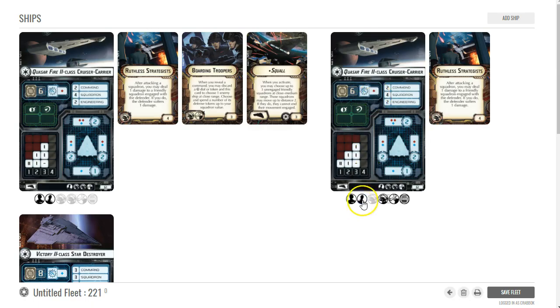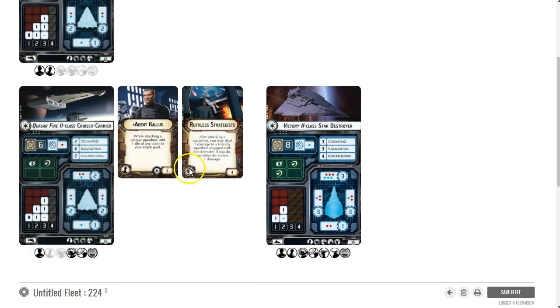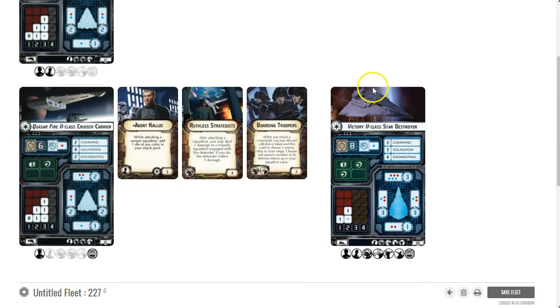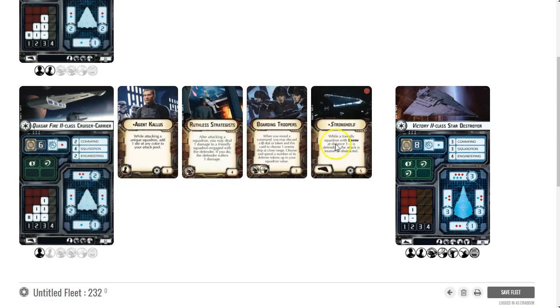So the second Quasar, we're going to give him Agent Callus, and we're also going to give boarding troopers there as well. So if somebody comes in real fast towards us, they're going to suffer with that. And in this one, we're going to give Stronghold, since almost all my squadrons are going to have Swarm, this will give them the survivability they're going to need. This is, I think, really the best title out of the whole bunch, although the other one's not bad.